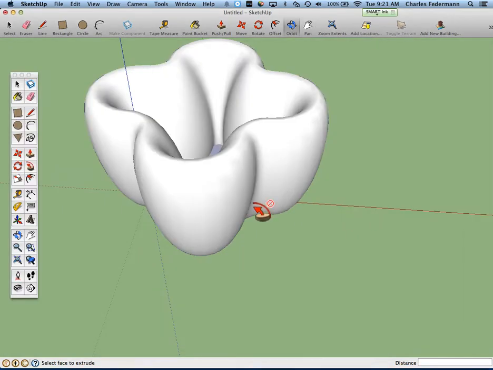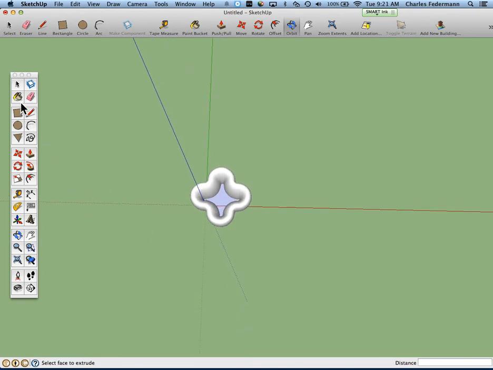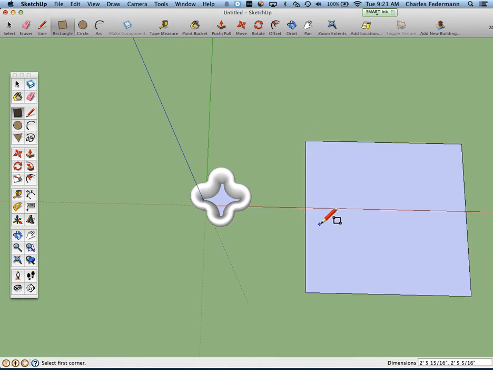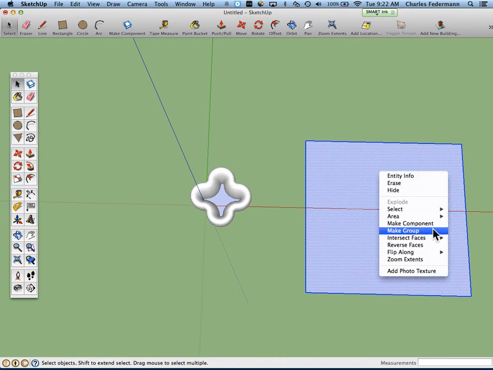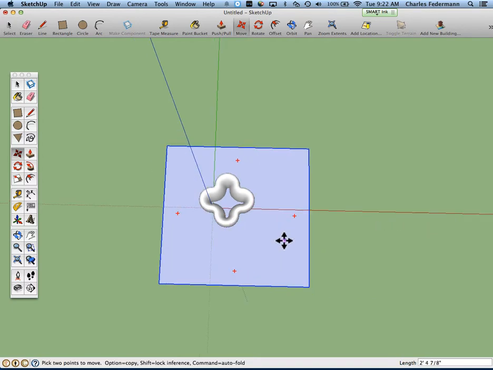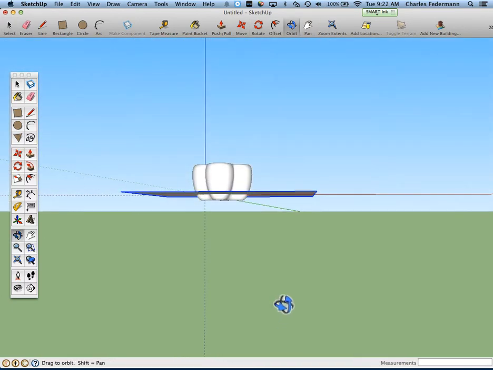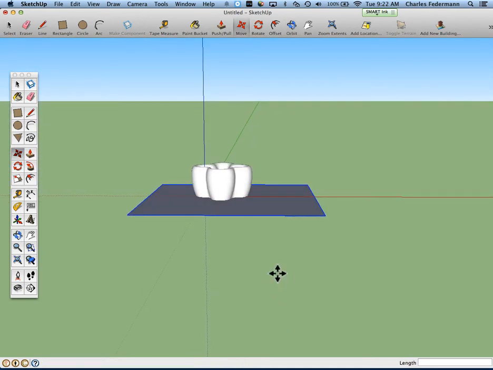Make sure to select both the face and the edges and make it a group. This is really super important. So I'm going to go to the top view and zoom out so I can draw a bigger rectangle than this. So you can go to the right side or the left side. That part doesn't matter as long as you're sure that this is bigger than that. Okay, so I drew my rectangle, double click on it. I can see that the face is highlighted as well as the edges. Right click and make it a group. I'm going to move the group underneath the bottom. And you can see it's near the bottom, it's just not quite all the way at the bottom, and that's okay.